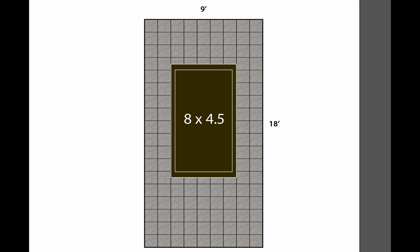But a lot of people making their own tables are going to make a table that's 4 feet wide, because in the United States, that's how our sheet goods come. When you want to get a sheet of particle board or plywood, it's going to come 4 feet wide and not more. So if you want to make a table that's more than 4 feet wide, for example, 8 by 4.5, you're going to have to buy twice as much material and turn it all sideways, and there's going to be a lot of waste.